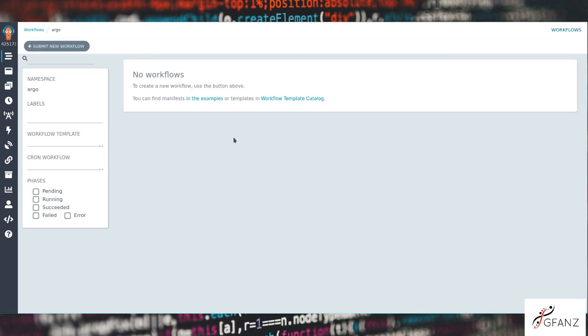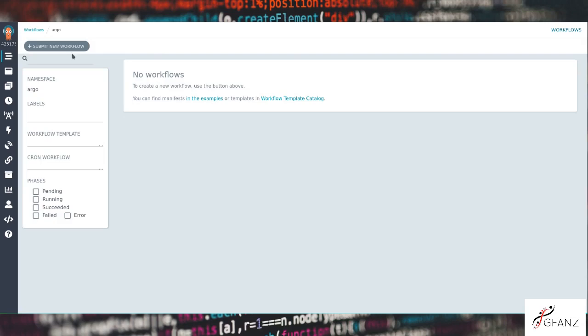What we see here is the graphical user interface for Argo. It's presented via a standard desktop browser. The dataset that we're using for our demonstration today is from the Kiwi Whakapapa project. This is an affiliate project of GFANZ. You can find out more about that project on genomics.nz.